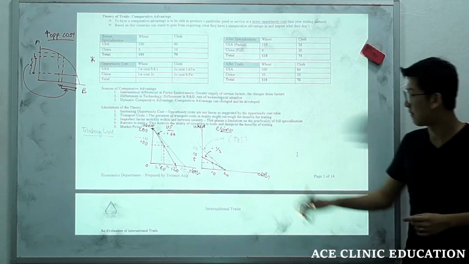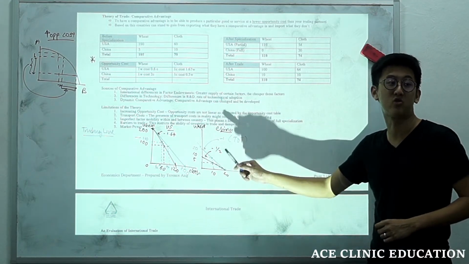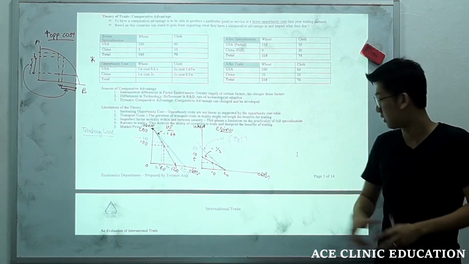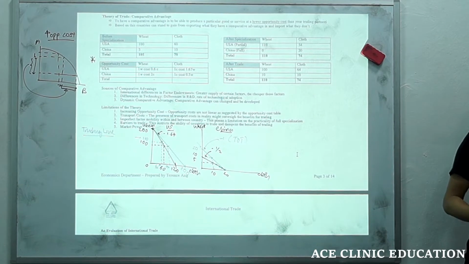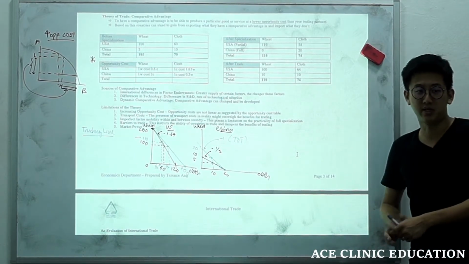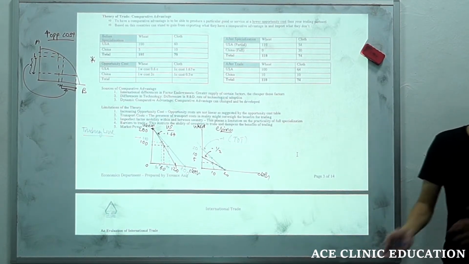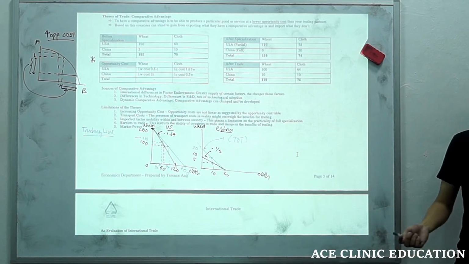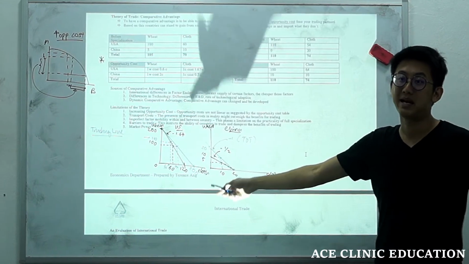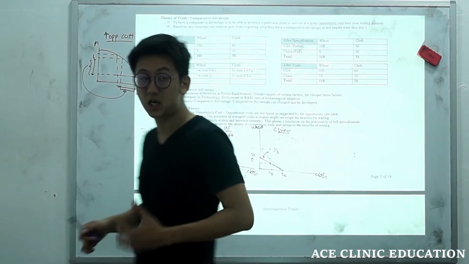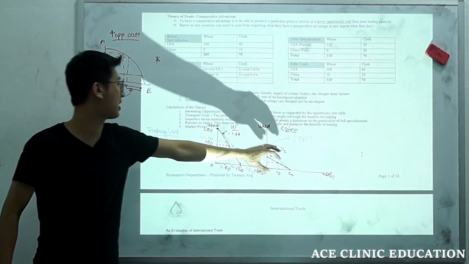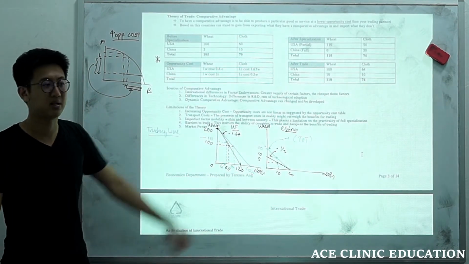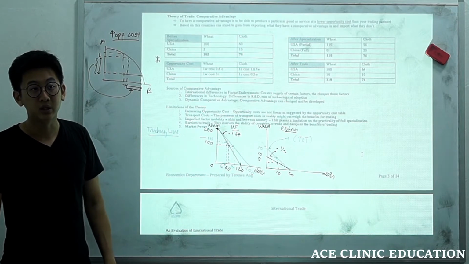Which is why we start from the CA point and we draw a line up. Because we're trying to say that if China only produces 20 cloth, and they can trade 1:1, the way they can consume is 20, 0, 19, 1, 18, 2, 17, 3, so on and so forth, all the way until 0, 20. For the US it's the same, except that in this setup, because of my assumption regarding China's numbers, there are some parts of this trading line that are not attainable for the US, simply because China doesn't produce enough.